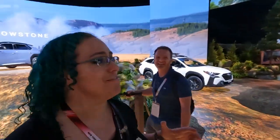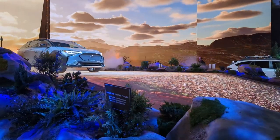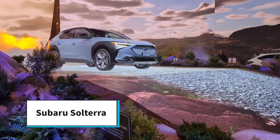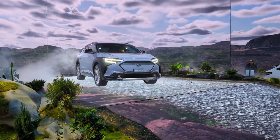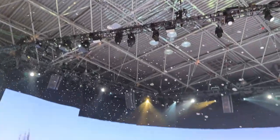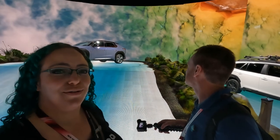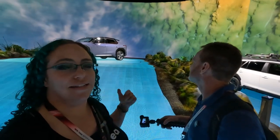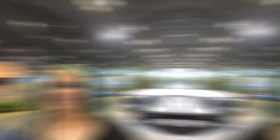We are entering the Subaru booth — there's green grass below us and now there's snow, which is the whole theme with Subaru: vehicles you can use in all sorts of terrain and weather. Here's the Subaru Solterra — if it looks familiar, that's because it shares a platform with the Toyota BZ4X. The Subaru setup is one of my favorites; at certain points it actually snows in the booth, which we also saw in LA. The biggest selling point of the Solterra is its over eight inches of ground clearance.